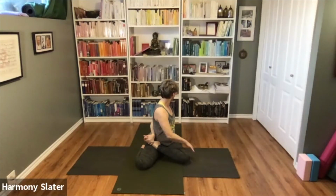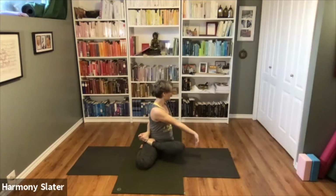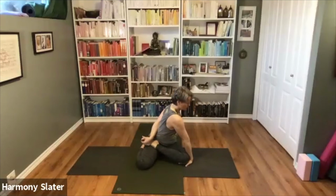You can reach for the foot, and then either the right hand can come to the knee, or you could tuck the fingers towards you so you're coming into a Bharadvajasana position in the intermediate series.